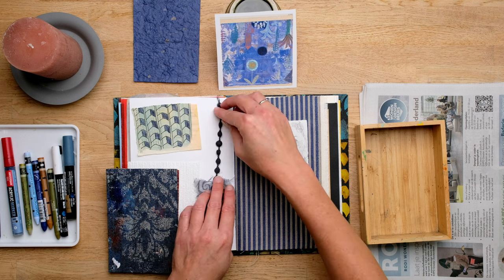So it's time for the final step, and that's looking at what I have, doing some mark making, doing the final things on this page. And I really love to use these ones. And I think this will really make the page a beautiful one. And I could do some mark making in the empty spaces that I have here. And I thought it would be nice to add the shapes of these little petals, as I think I can't dry this, but it would be wonderful if I have it here or maybe here. And I could do that with a Derwent Inktense pencil. And these ones are also lovely to use.